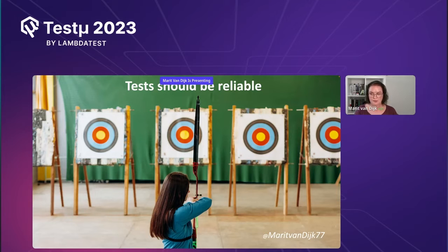Tests should be reliable. I hate nothing more than flaky tests, tests that intermittently fail and you don't know why. Maybe because the environment isn't up, or the service you're talking to is not available or has just made some changes, or sometimes it's race conditions, which are super fun, caching, all of these things. And a flaky test might tell you something about your system, but unless you dive into why that test is flaky and you have the time to really properly analyze that, if you have a large test suite and randomly tests fail, you might not have the time to really dive into that and figure out what's going on.